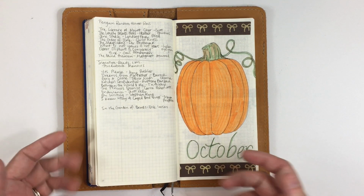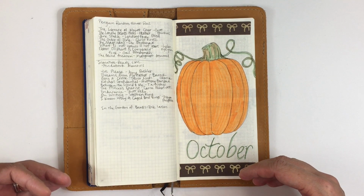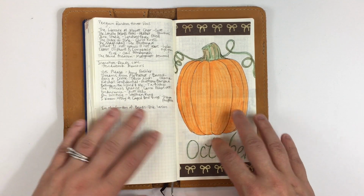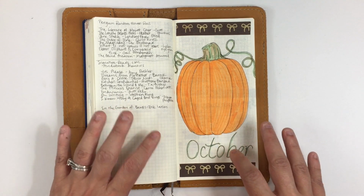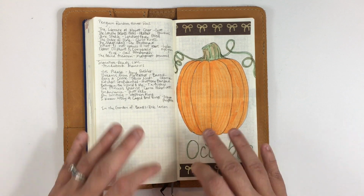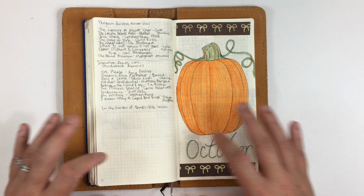I know one of the fears is always, am I going to run out of pages? And then Hobonichi came out with the Weeks Mega, which has like 3 times the amount of note pages in the back of the book. And to me, that seems excessive, at least for me, because I know I will not take that many notes. So the regular Weeks is perfect for me.